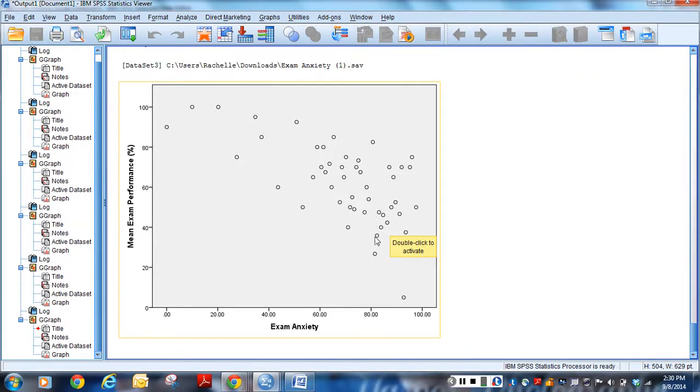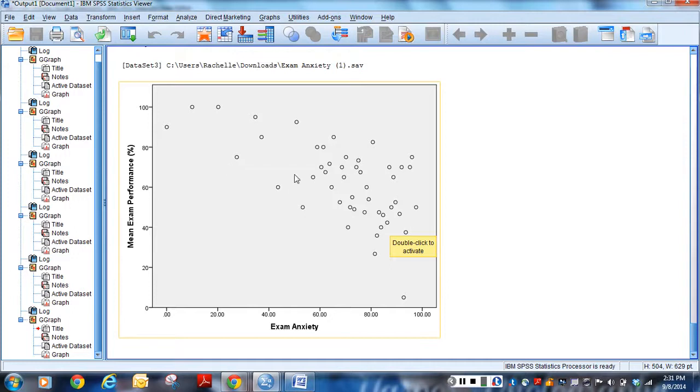There are some who are low, who were not anxious at all, not very stressed, but the majority fall on this end. So there are no obvious outliers really, because they're all kind of clustered together. There are a few here, but not just a couple who are standing alone.